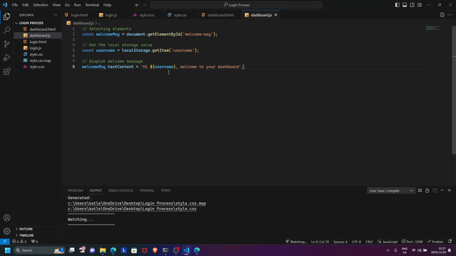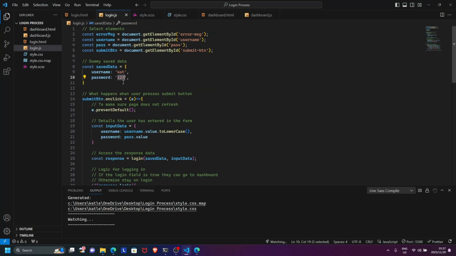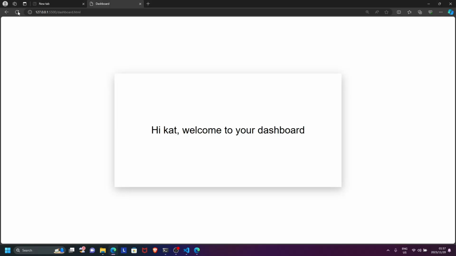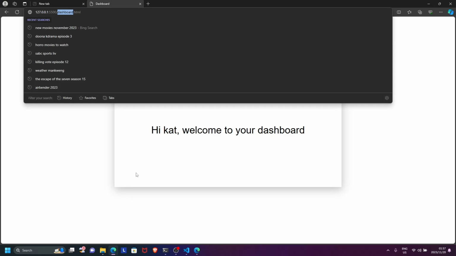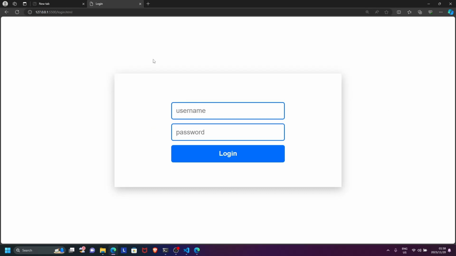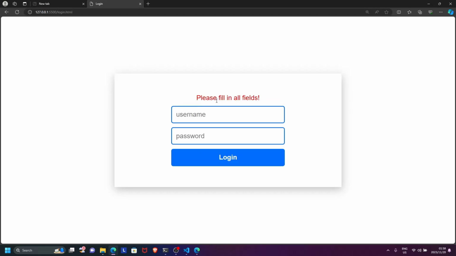But if the username was a different one, which I'll just demonstrate right now, you will see a different name over here. So now I'm gonna go to the login page or the login.js file and change the save data to Jack or Joe for it to be short. I'll change the username to Joe. Then now if I go to the login page, of course, if I just log in, it will show me that validating correctly.